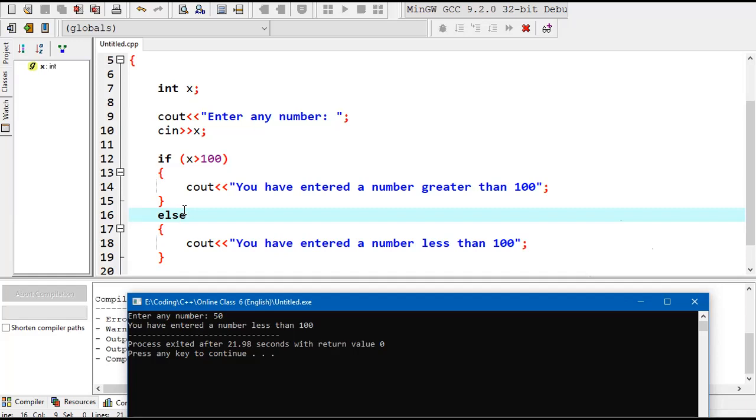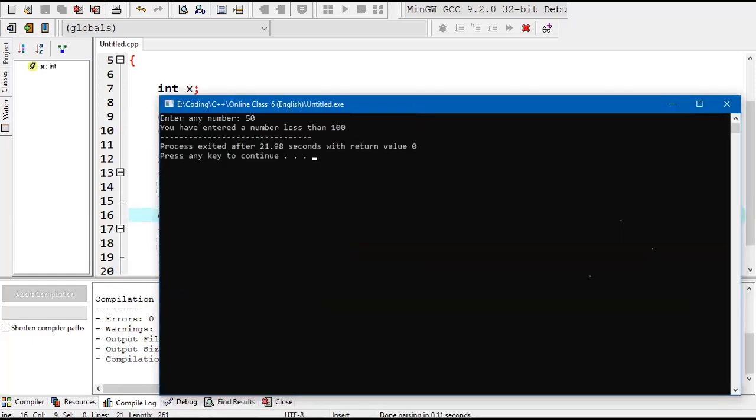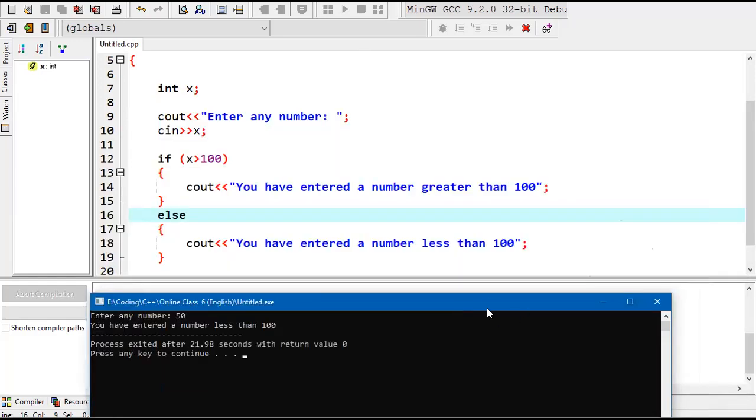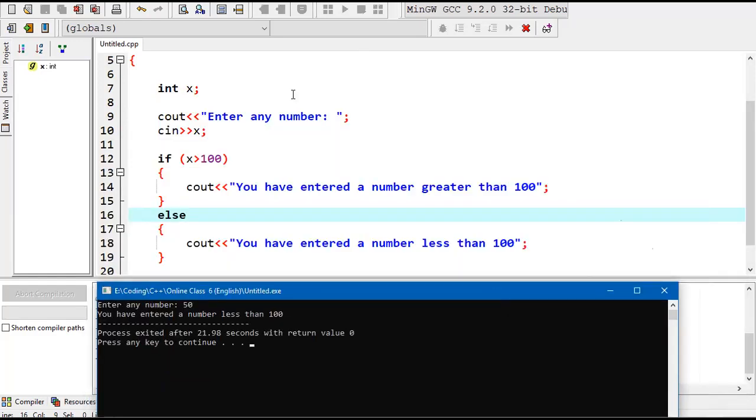We use the else statement under the if statement. If you use the else statement elsewhere, it's never going to work that way. So you must use the else statement below the if statement. If the condition given in the if statement turns out to be false, the else block will be executed. If the condition is true, then the if block will be executed and else will be skipped. So that's how it's going to work. You can call it an if else statement as well, because it's if and else collectively.